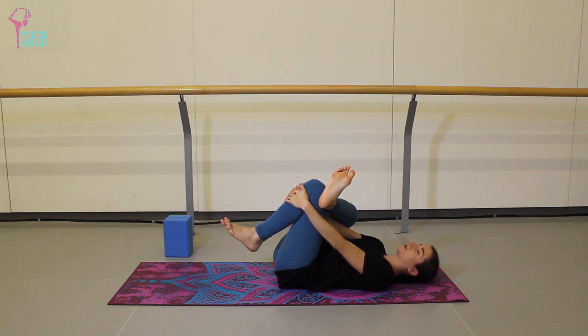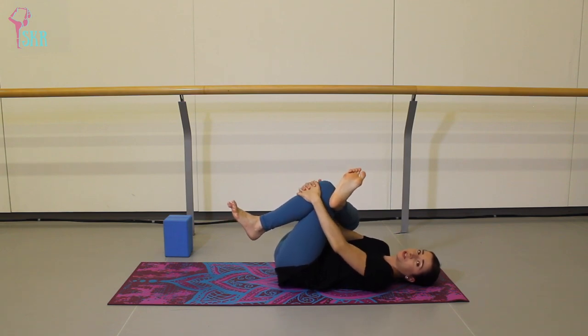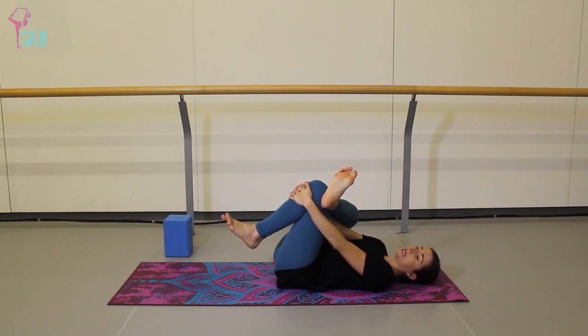In this pose, we do need a very small amount of muscle engagement just through the arms to guide our leg in closer. And you also want to maintain a flex through your right foot. So we're not going to totally relax this foot. We're going to keep energy going out through that heel just so we can protect the right knee. And we'll only be here for about a minute or so.